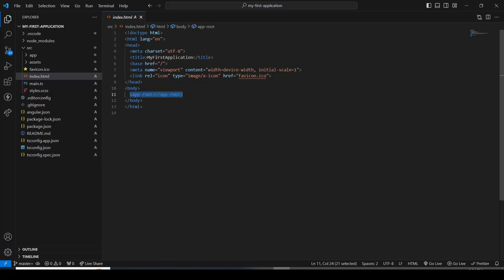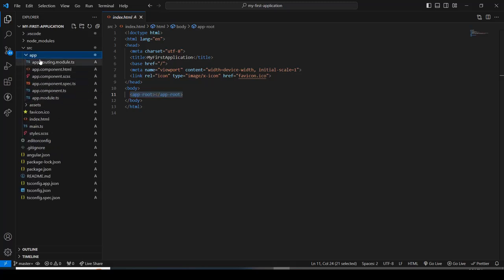Angular works as component based, not page based, it's component based. Here there is a folder which is app. Like this is a component. Every component consists of these files: TS, HTML, SCSS, and the spec.ts. These are the files that make up every component. So here you can see which component is being called: app-root. When the page is loaded, I want to load app-root.